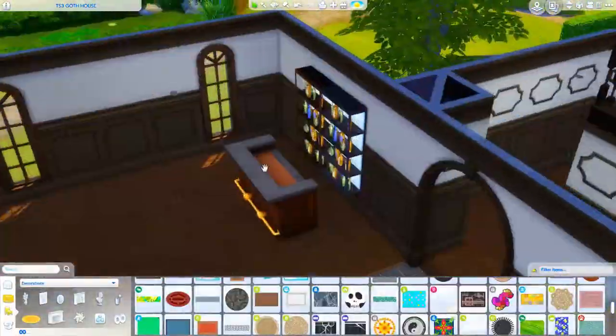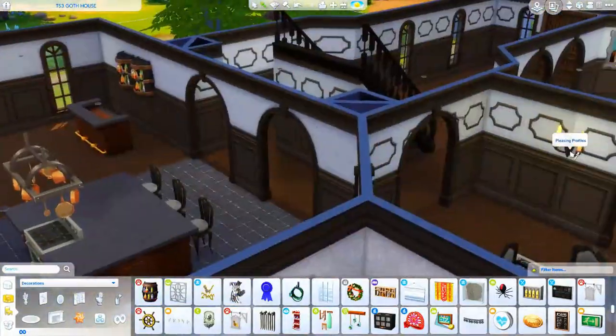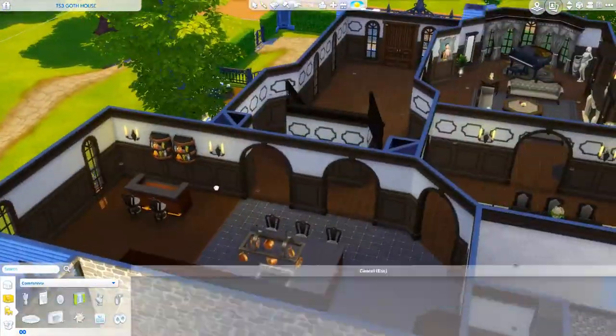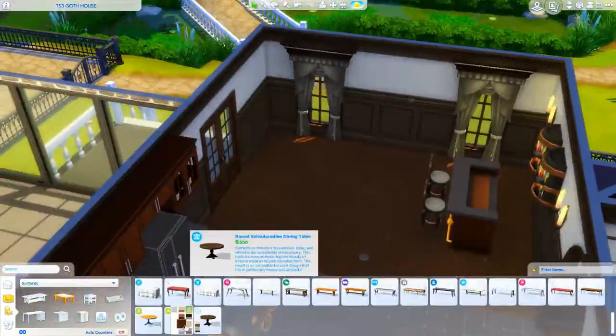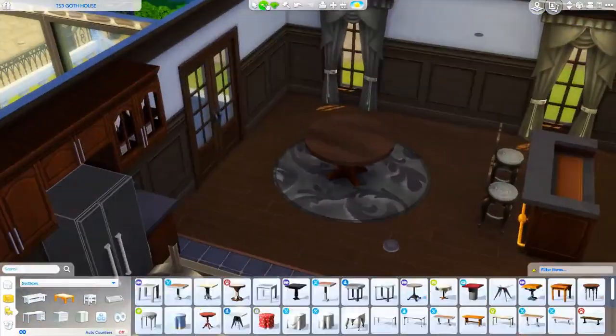I gave them the fireplace. I gave them a bar. I gave them the little music room. I gave them chess tables. They have plenty of things to do to keep their fun up, but I just didn't feel like a TV was something that the Goths would have. And I think that makes it very unique.